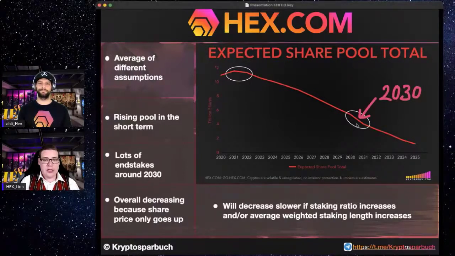Therefore, some of those high stakes will put a new share price, and from there on we assume that it will be so much harder to keep up the pace of the total shares that the pool will decrease even faster. And since we have now explained the different dynamics, in the next part we will talk about the payout per T-share, which is calculated based on our assumptions.